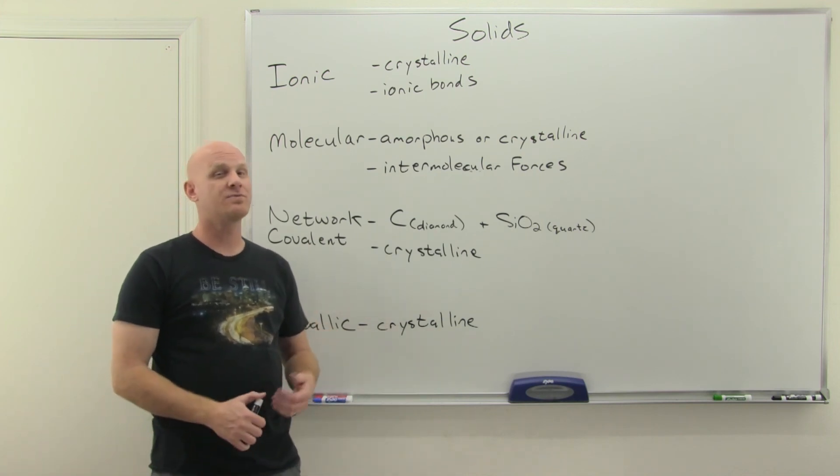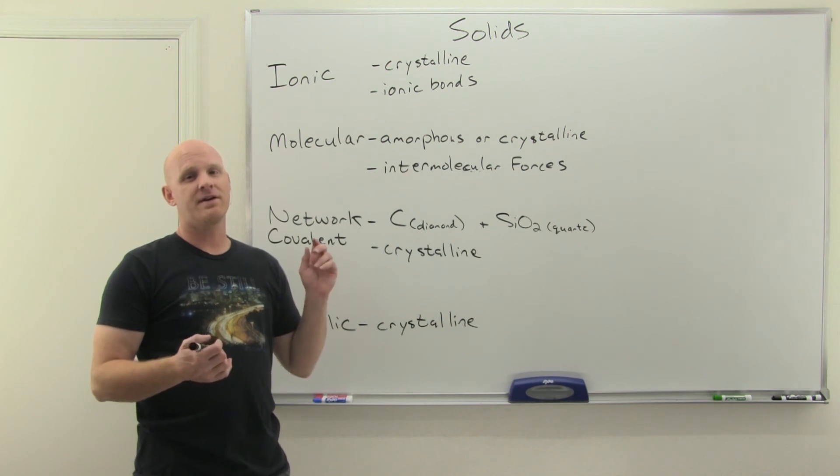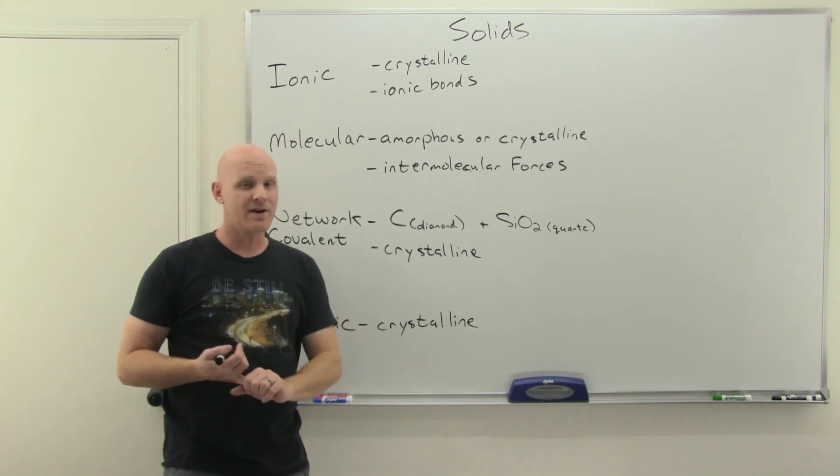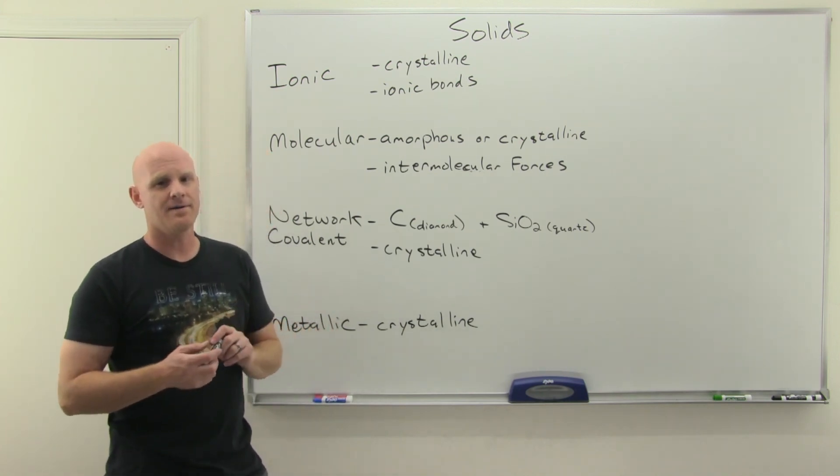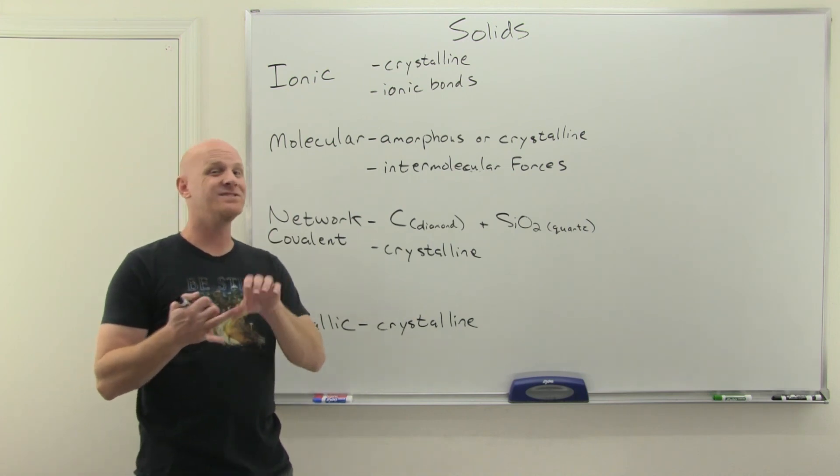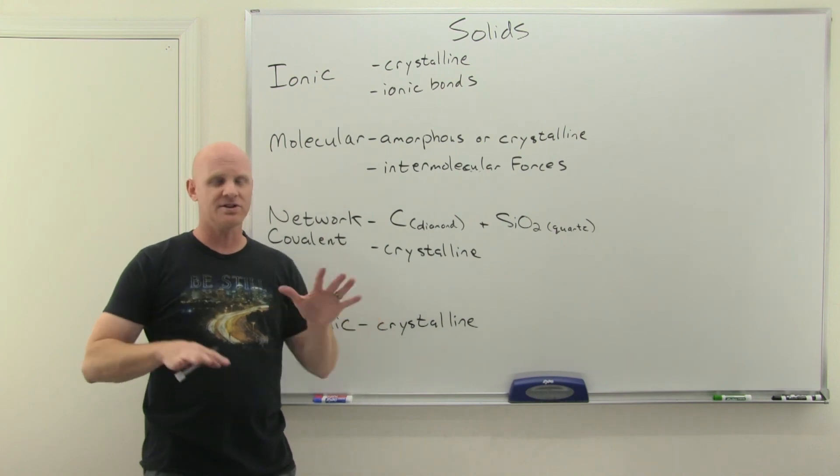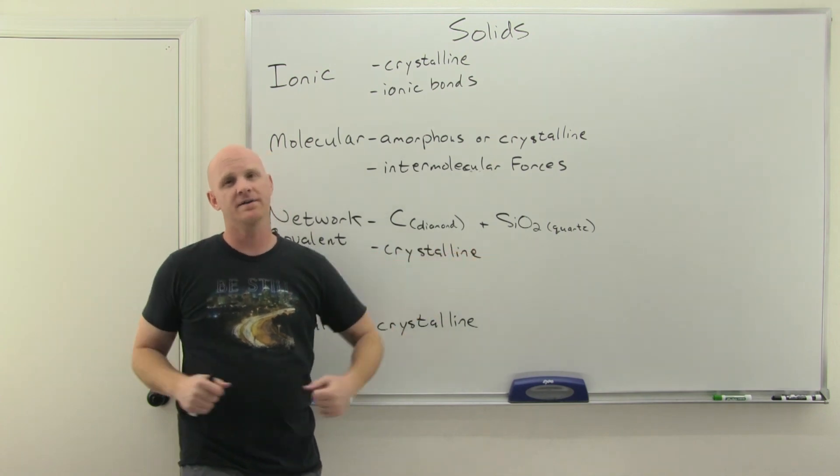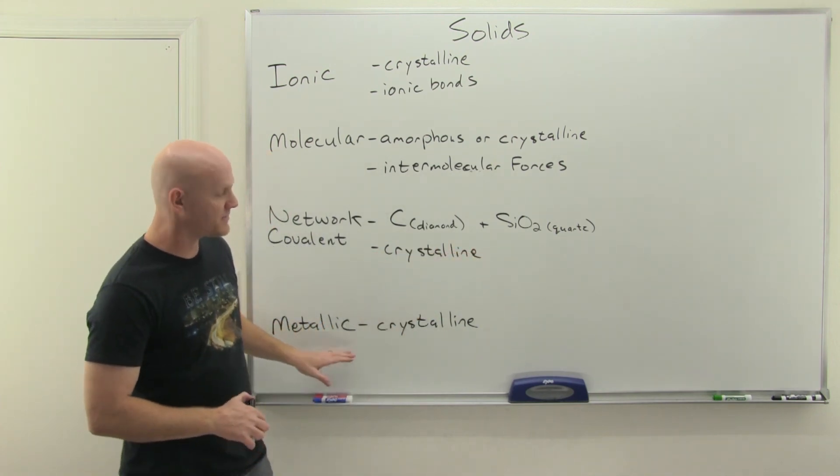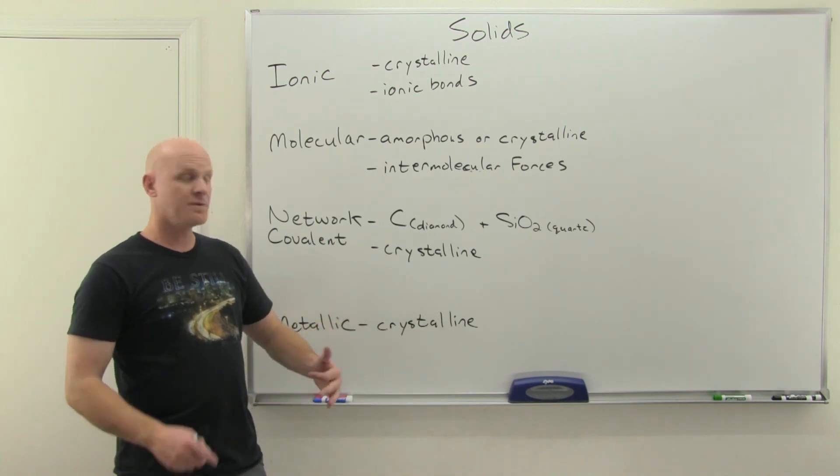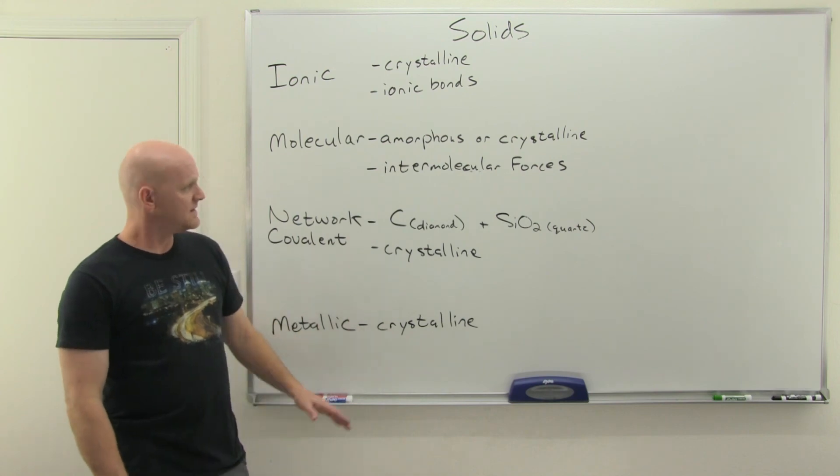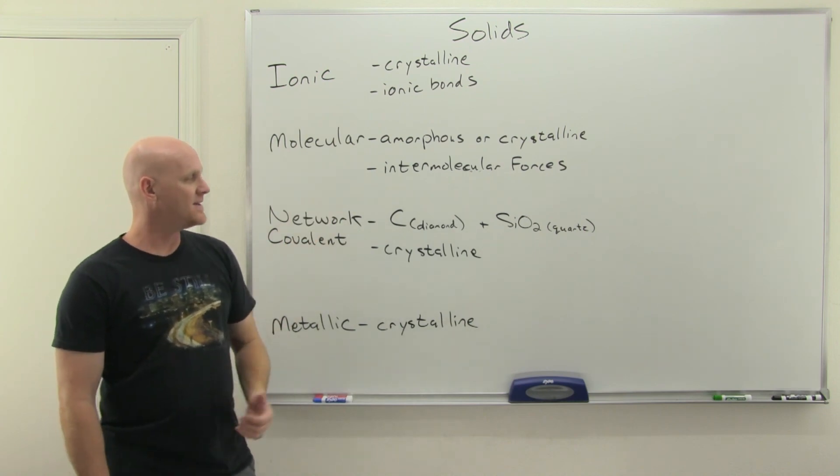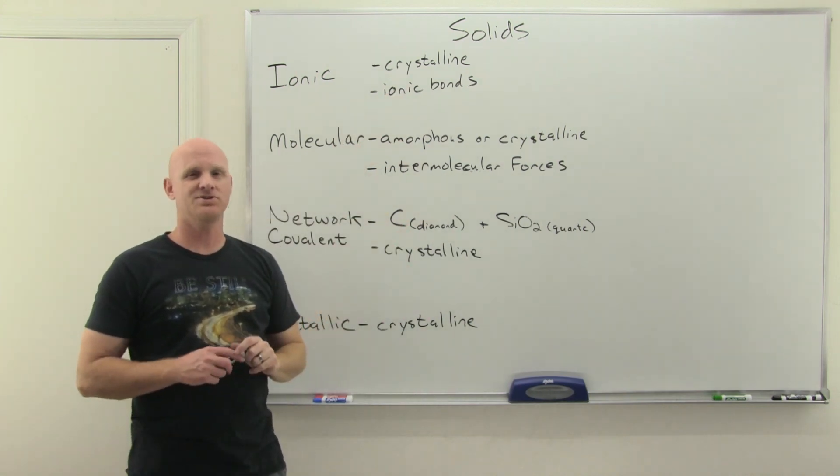But some of those metallic properties you're definitely on the hook for. You've got to know that they have a characteristic luster associated with them—they're shiny. You've got to know that they conduct electricity and heat very well, so good conductors. You've got to know that they are both malleable and ductile. Malleable means you can pound them into sheets, change their shapes. Ductile means you can draw them and form wires out of them. All those words we associated with metals a couple chapters ago, still relevant in this chapter. These are your four basic type substances. Know whether they're crystalline or amorphous or both, and definitely know some of the key characteristics of each.